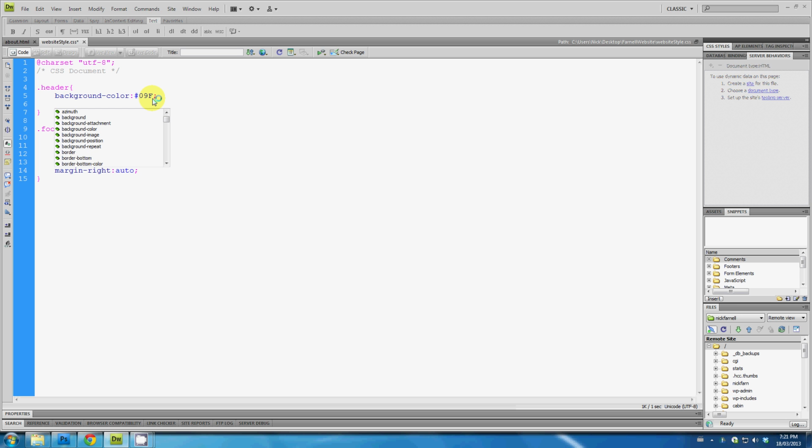And we know the height from our Photoshop document is 75 pixels. We know our width is 960 pixels, and we know we can center it using margin left and margin right.